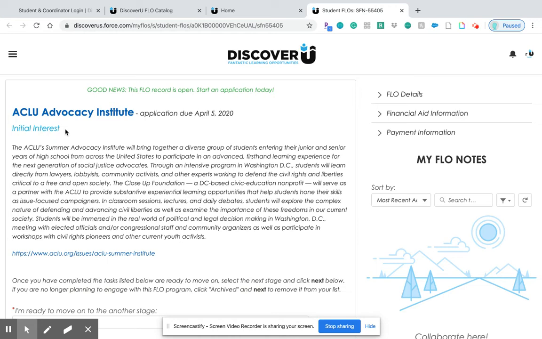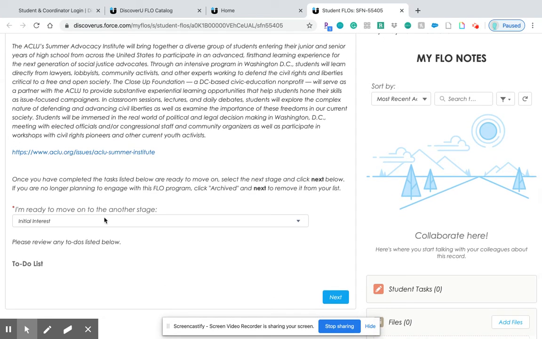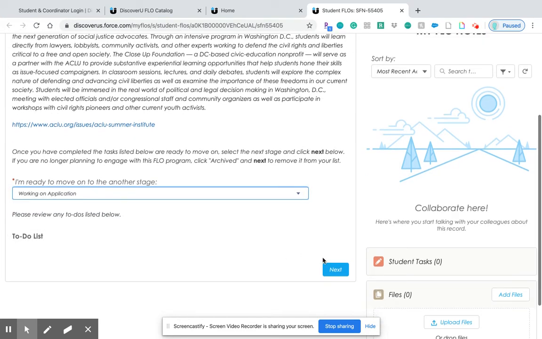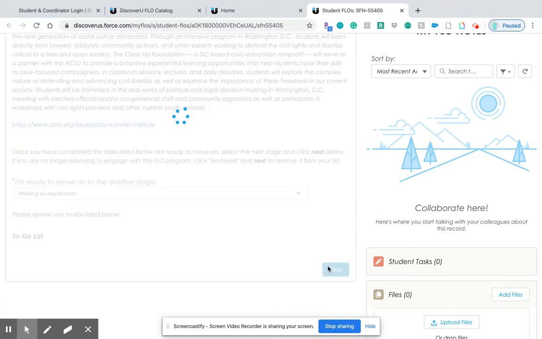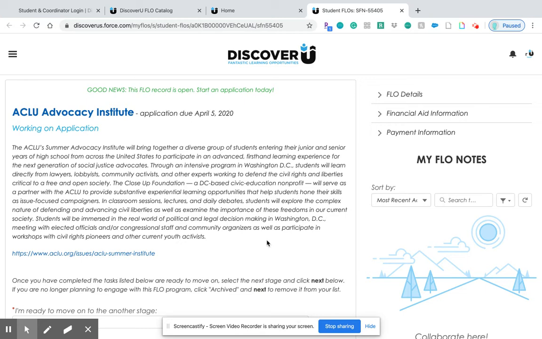And we're in initial interest. So now if you are going to go ahead and work on the application, we're going to update our stage to working on application. Hit next. Perfect. So now our student portal is all updated and we can go ahead and move on to the application.